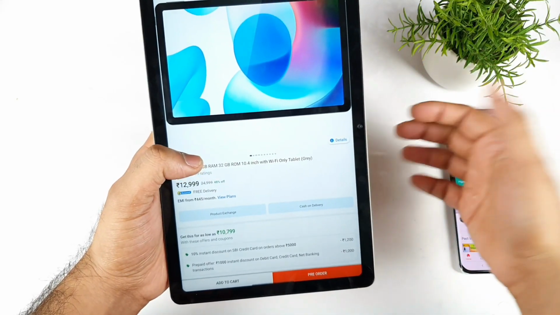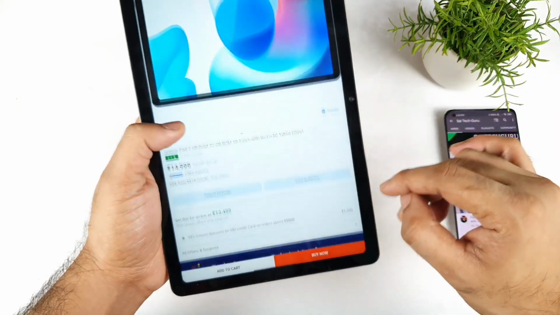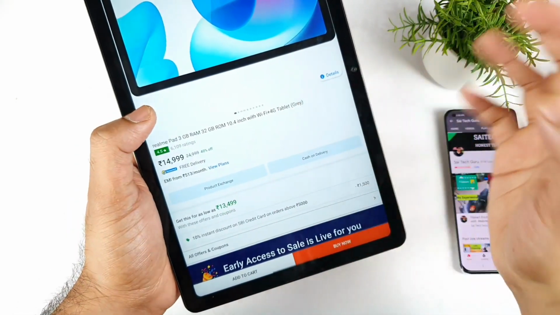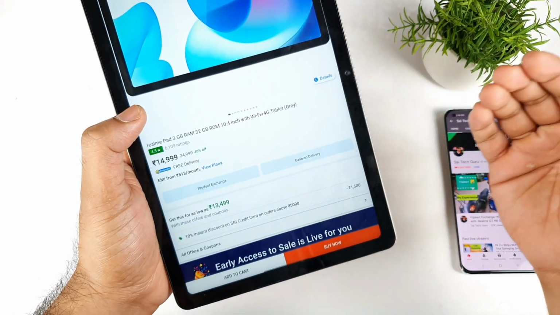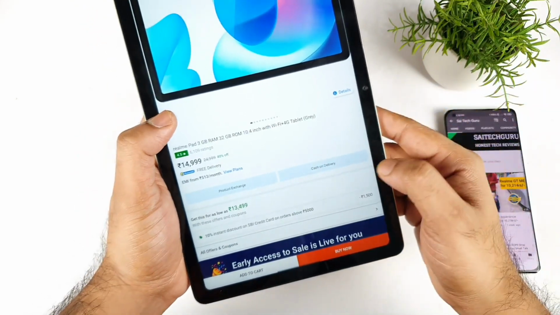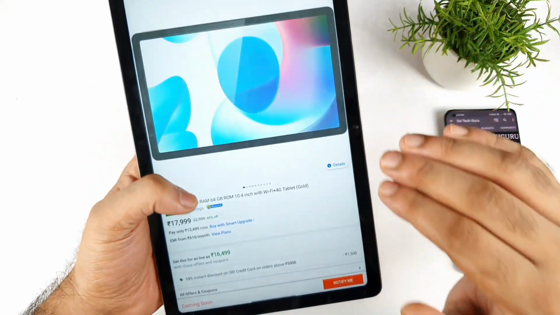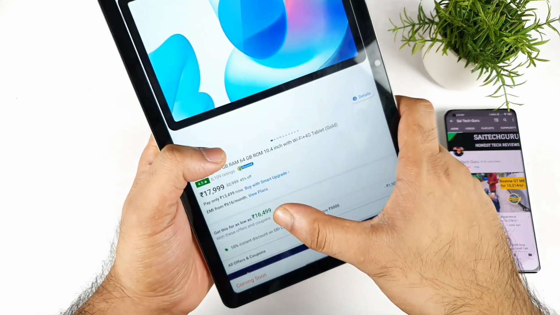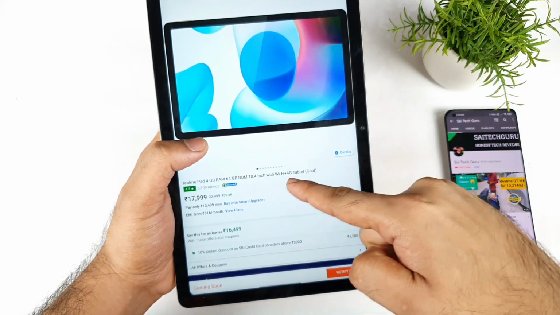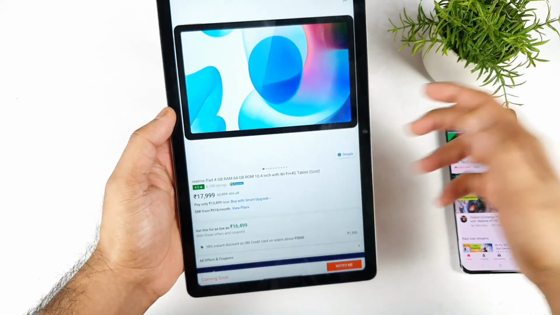In case you want to buy a 4G variant, let me show you, there are not many offers going on the 4G variant. On the 4G variant, only a 1,500 discount is there, as you can see. And there's a 13,500 difference. So there's a lot of price difference, I think close to maybe 2,000 between the prices of both variants. And forget about the 4GB, because the 4GB RAM variant is really the highest cost right now, which you can get for about 16,500. So if you want 4GB, 64GB, 4G and everything, you need to spend an extra 5,000 or so to get this variant.